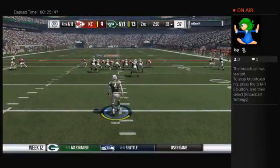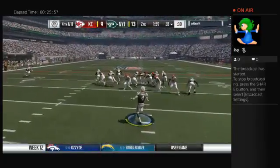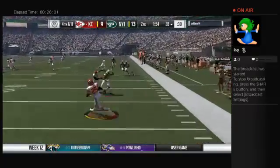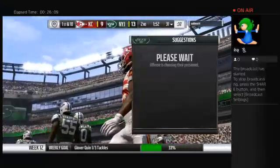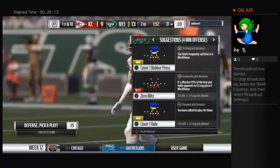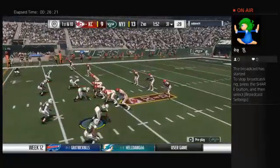Here's Lachlan Edwards now as he'll kick it away for the second time. This is taken at about the 14. A good return there, 17 yards. And it's Chiefs football, 1st and 10. Here's the Kansas City offense now as they get set to take over. And last time the turnover on the fumble, and they were in enemy territory, so that had to be very frustrating. Down on the scoreboard here, can't do it again.